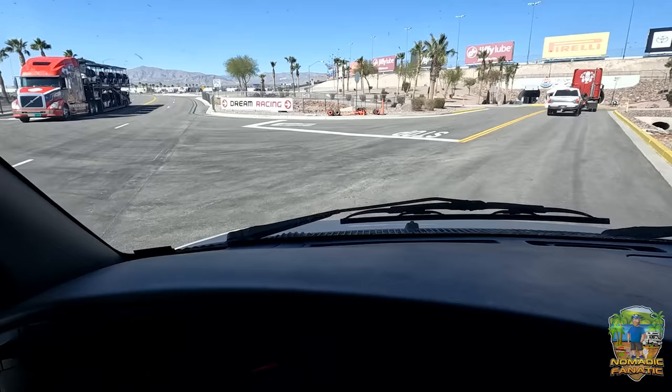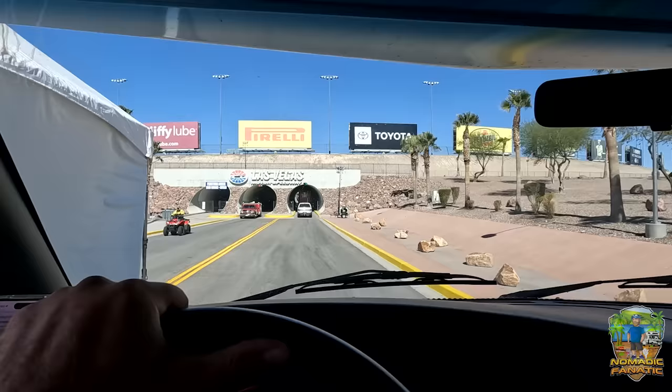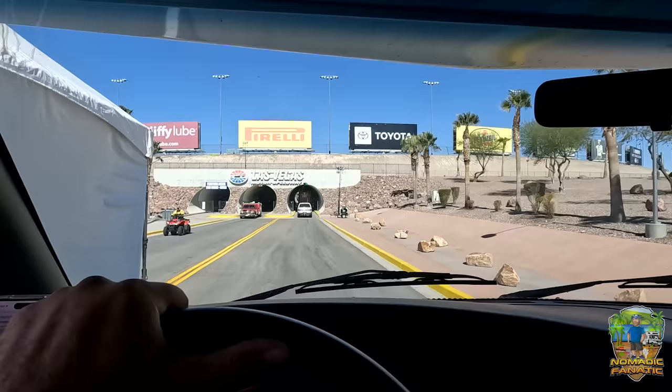That was literally one of the easiest, most non-stressful searches I've ever had at a NASCAR track. His only question was: do you have any beer or alcohol? I said lots. He said okay, good, you're good to go. Now we have an inspection sticker on the RV and the car, and we can go pick up my camping tickets at will call.